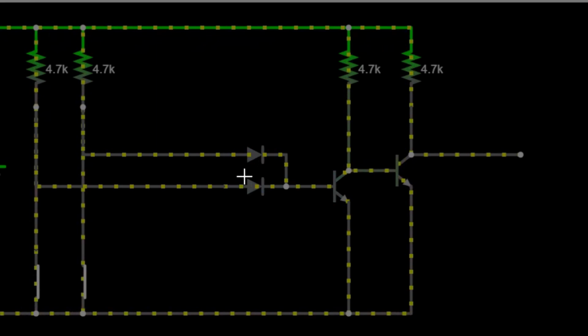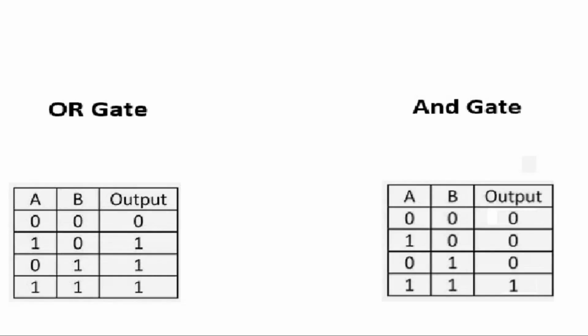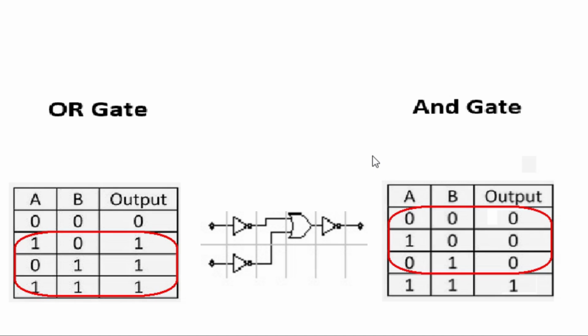Now when you look at these diodes, you can only use those to OR, you can't AND with that. So this is where we need to get a little bit creative. When we look at the truth table for an OR gate and an AND gate, we look at the OR gate, we see a situation here where if any of the inputs are on, the output will be on. So that's an OR gate. But with an AND gate, we can also look at it the same way. We can say that if any of the inputs are off, the output will also be off. That's an OR gate, but there's inverters in the process.